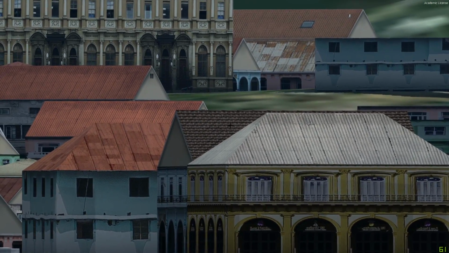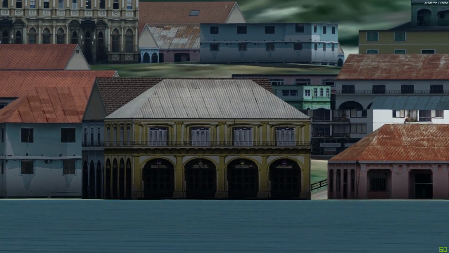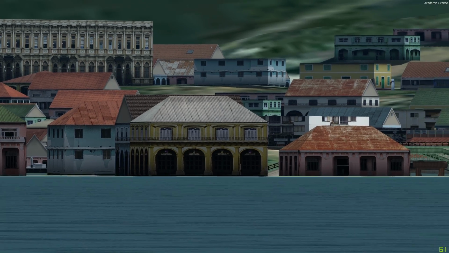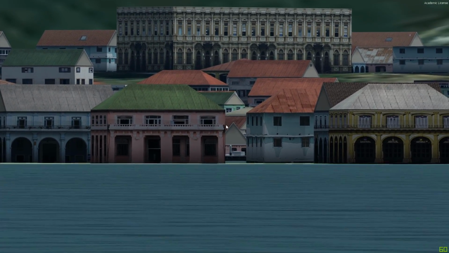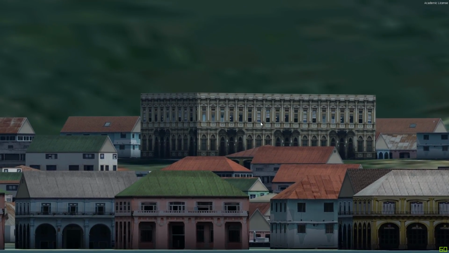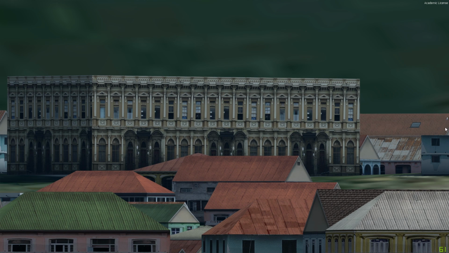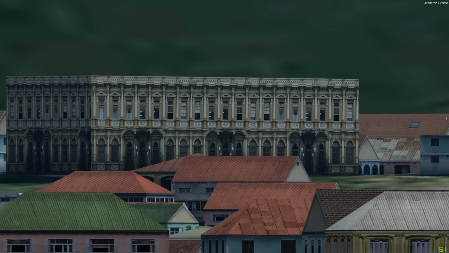Zooming in, you can really see, again, I do apologise about the shaky camera, but you can really see the detail that Orbx have put into this to make everything look really good and stand out. This big building here, again, really detailed. You can really make stuff out.